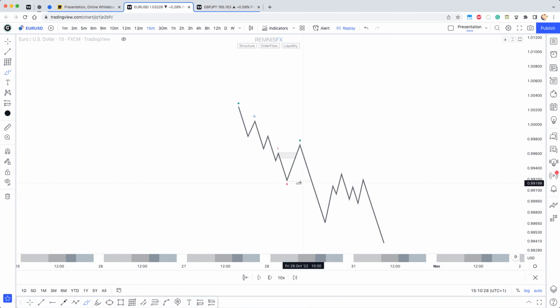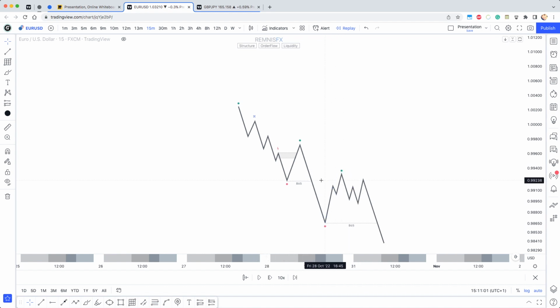Okay, now if we add just quickly this one right here also, now I would like to bring this also to your attention because, oh, pardon me, this validates now also our break of structure like that. And why is that, you think? Now, if we look at it structure wise, like this, okay, so lower low, lower high, lower low, lower high, right?